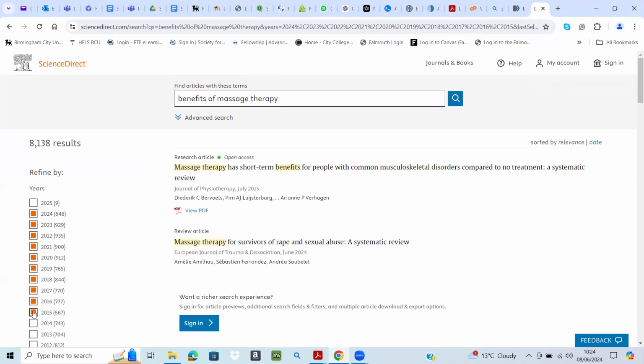So for example, if I have selected these past 10 years, then look at the results. First, we had 22,000 something results, and now we have 8,138 results available for the keywords or the topic which you are looking for.